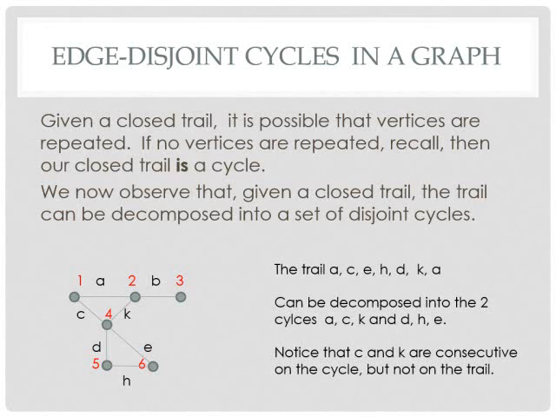Notice that on the closed trail, we go from A to C to E. So E follows C, or E is incident to C. But in the decomposition, C and E are in different sets of the partition, because once again, A, C, K is one cycle, and D, E, H is another.